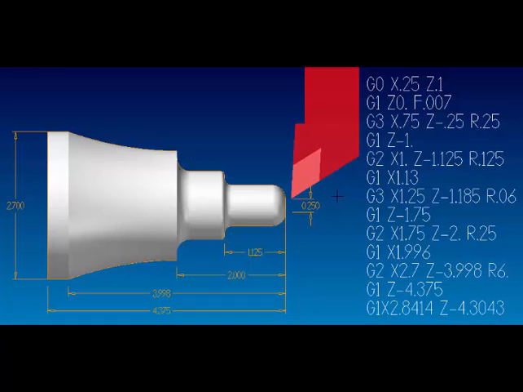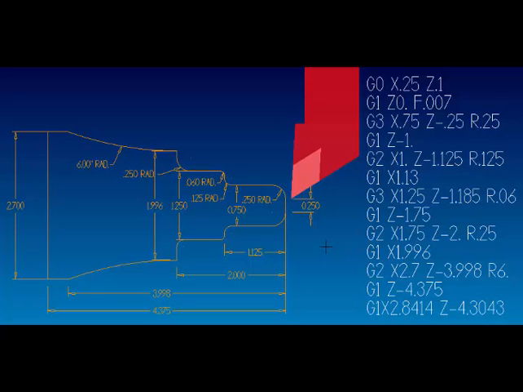Alright, so we are positioned right in line with our first piece of geometry, and we got to that point with a rapid move, so we're using a G0 to rapid to the X 250 thousandths and Z 100 thousandths in front of the part, in line with our first piece of geometry, which is the bottom of the 250 radius. Now I'm going to hide the solids right here so we can see the dimensions as we discuss the code. After rapiding to our start position, the first thing we're going to do is make a straight line move where the tip is at the start point of the bottom of this 250 radius. We're going to be swinging the radius up to this 750 thousandths diameter. So if we subtract 250 times 2, we end up with X 250 thousandths. So that's where we're sitting, at the bottom of the radius.